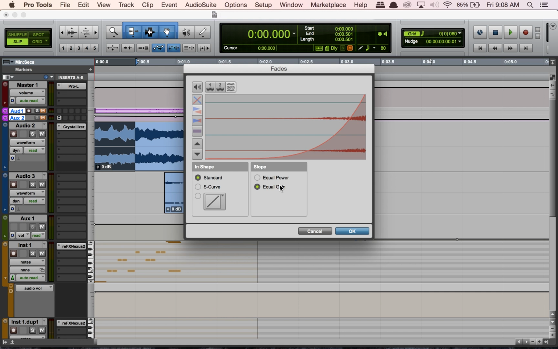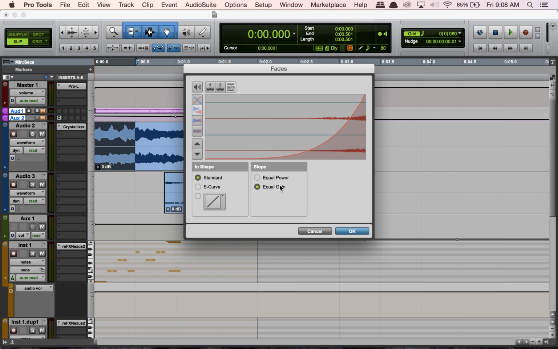So then I'll use an equal gain crossfade when I do have to worry about the phase issues between two things. So if it's two microphones that are on the same sound source, or if it's samples that are basically the same sound over and over, then I would worry about switching over to an equal gain fade or crossfade. And that's because if you use an equal power crossfade in that kind of situation, your fade or your crossfade is just a little more likely to be uneven, and you're more likely to get like a sudden level boost in that crossfade.